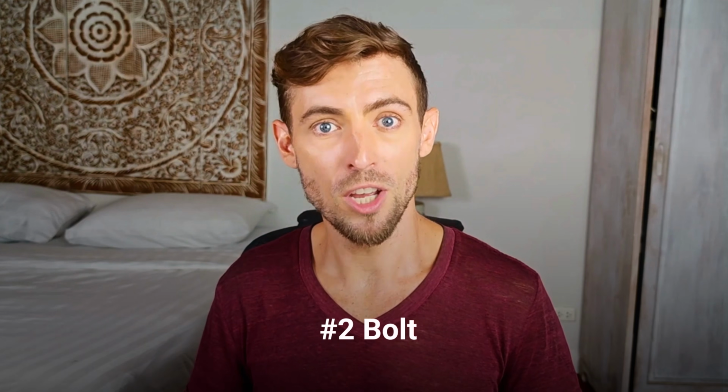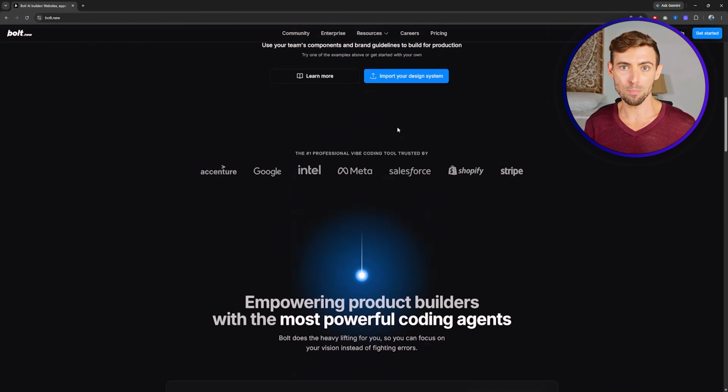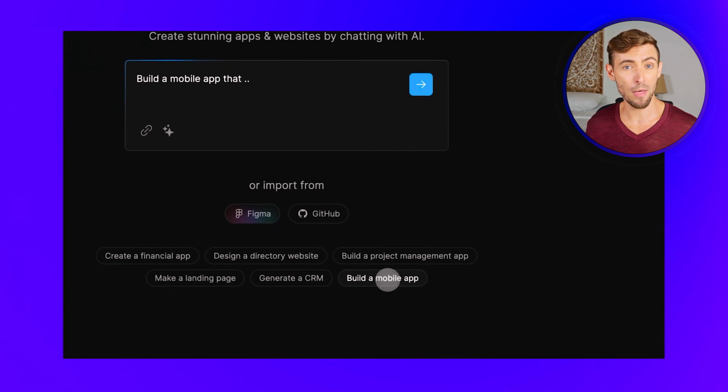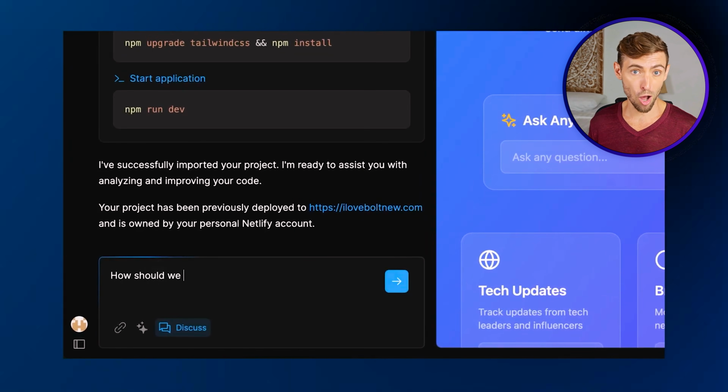Let's start with Bolt. So Bolt is the fastest tool of all 3 by a lot. So you go to bolt.new, right in your browser, you type in a prompt, and in about 30 seconds, you'll have a working app running in the same tab. There's no install, no setup, no account hassle to start. You just type and watch something appear.